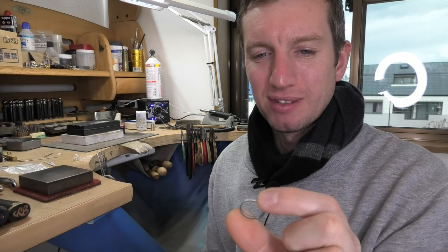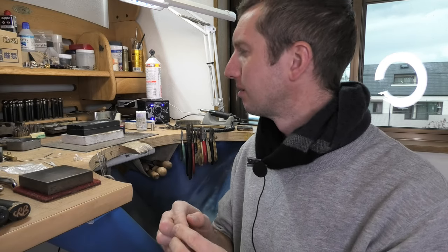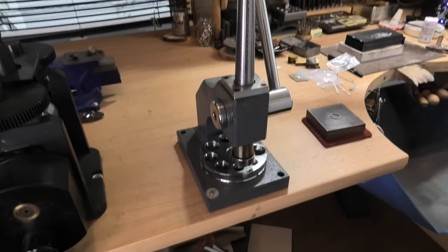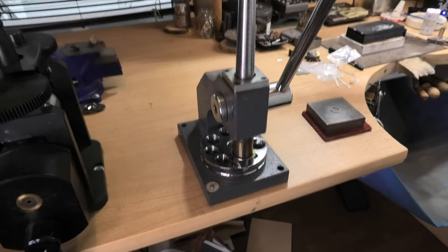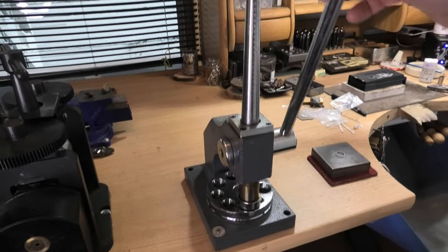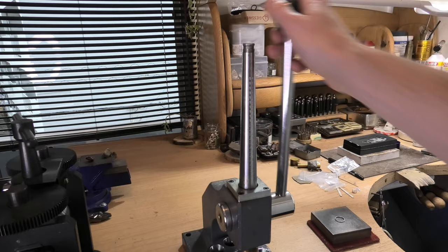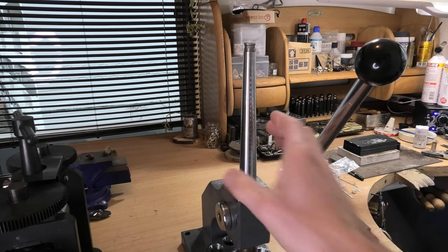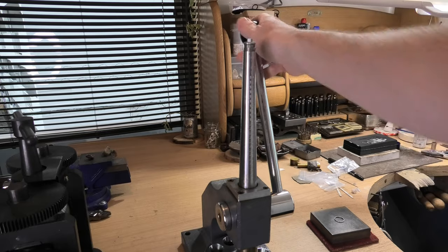I just found this — what's that, a wedding ring, like a wedding band — in my scrap box. This video is not about the ring, it's about the ring stretcher machine. It's an essential tool, I think. You can make minor adjustments to wedding rings going up or down — basically you're pumping that. It's got springs inside and it kind of just expands gently so you can pump things up.